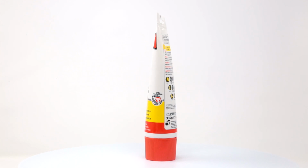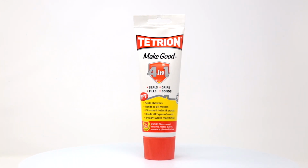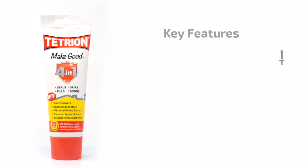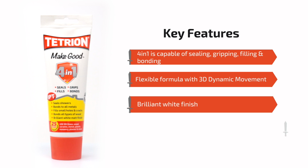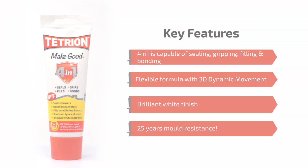Welcome to the Tetrion Make Good 4-in-1 how-to video, where we'll show you how you can achieve a clean and professional finish across multiple surfaces. Make Good 4-in-1 is a high-performance, multi-purpose, professional quality sealant and adhesive with 3D dynamic movement.